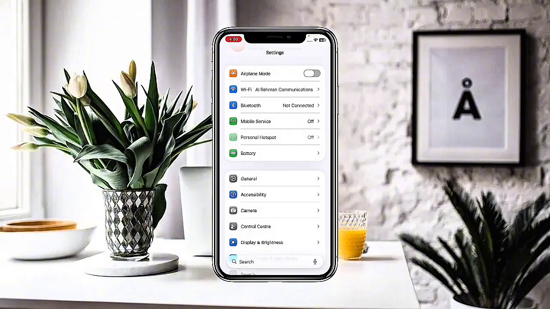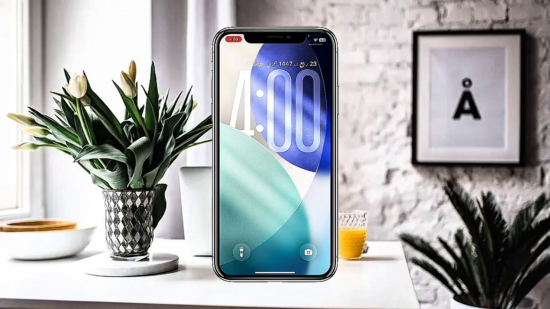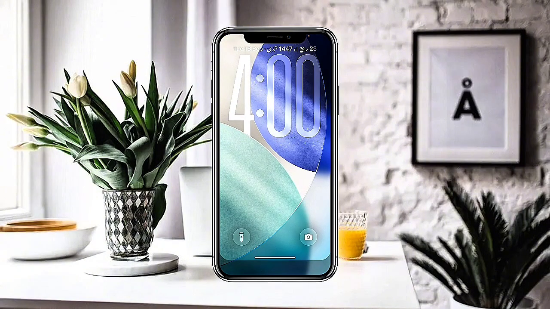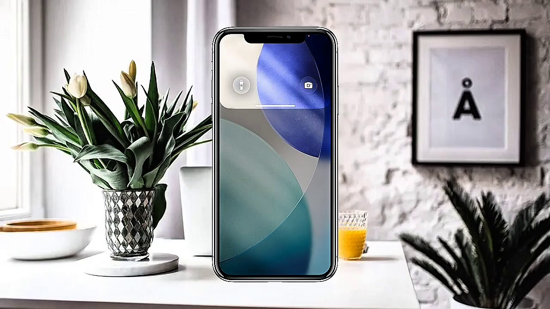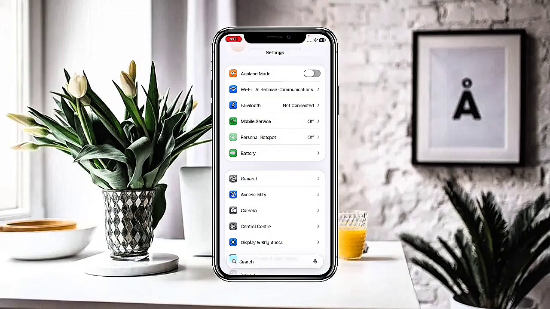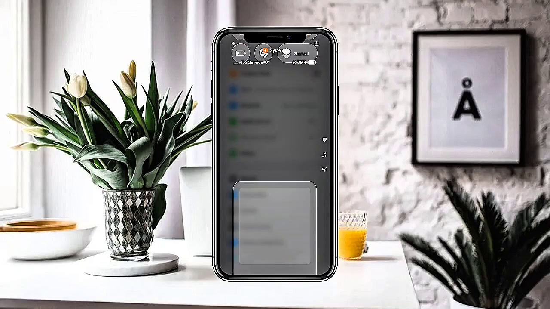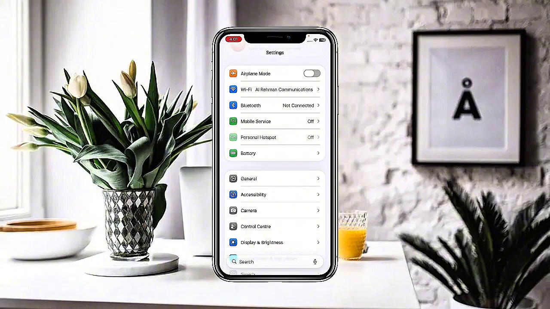The second option is that you can check the clock size. As you move your icon here, you can see that the clock size has been changed, and it can change according to the liquid glass option. Moreover, you can also check the Control Center, which has been totally changed. The Control Center has been totally transparent, but it will be changed soon according to the liquid glass option.